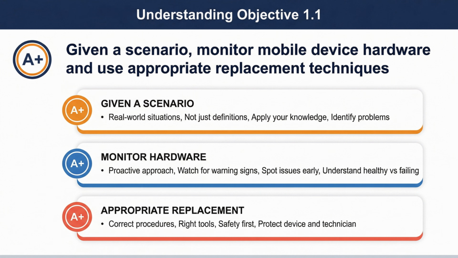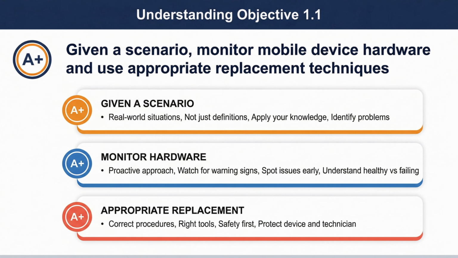Given a scenario, monitor mobile device hardware and use appropriate replacement techniques. Let us unpack that phrase carefully, because it is telling you exactly what kind of questions to expect on the exam. The words given a scenario mean the exam is not going to ask you to simply define what a battery is. It is going to describe a real-world situation.